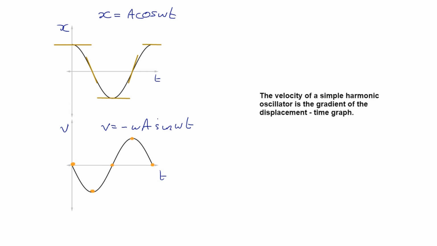So to find velocity, we can do one of two things. We can use the equation, or we could even draw a tangent ourselves. And questions do get you to do this. Draw a tangent at a particular point, often the maximum value, and you can find the gradient at that point to give you the velocity.